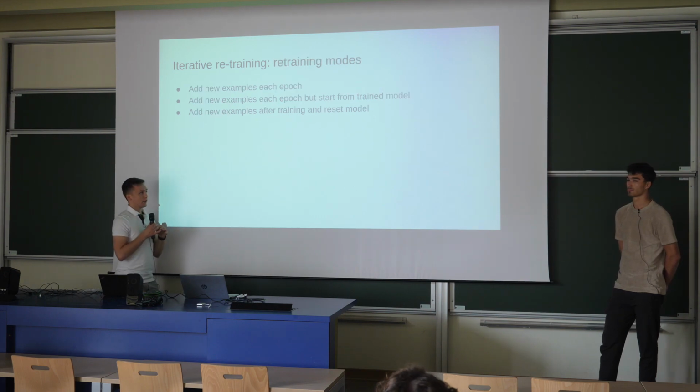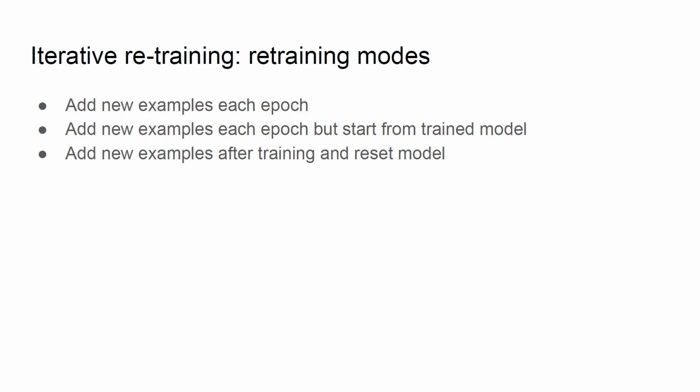And basically, we have 3 or 4 models, depending on how we count. We have basic models where we don't add examples. Then we have a model where we add examples after each epoch. Then we have a model where after training to a certain point, we add new examples and then restart the whole training process. We restart weights. And then we have a model where we train to a certain point, the standard way, and then for a few epochs, we just add examples.